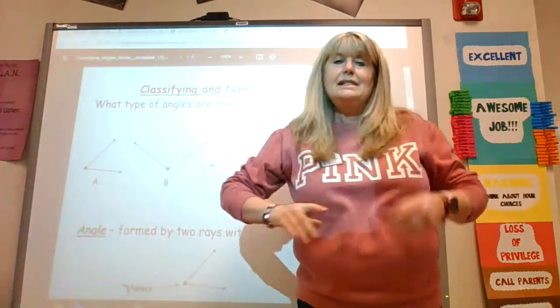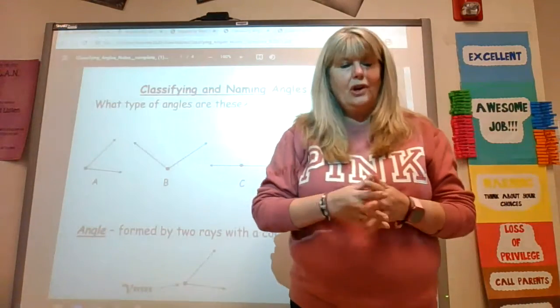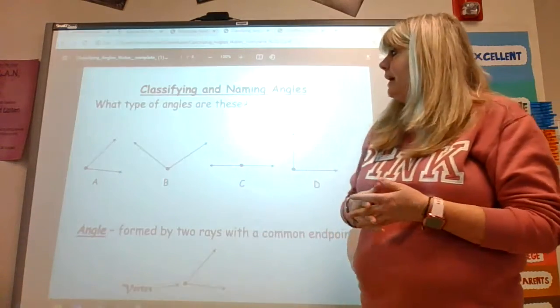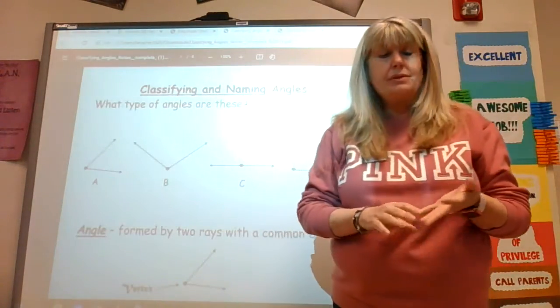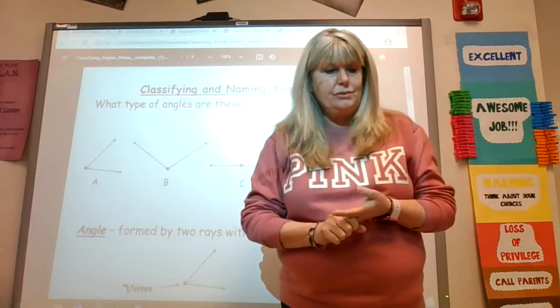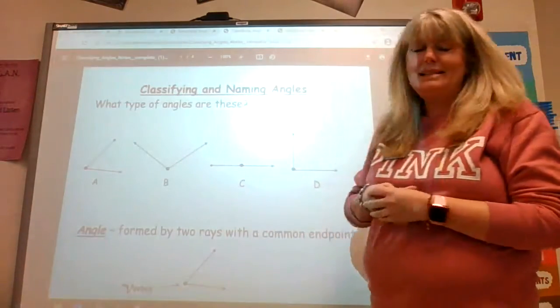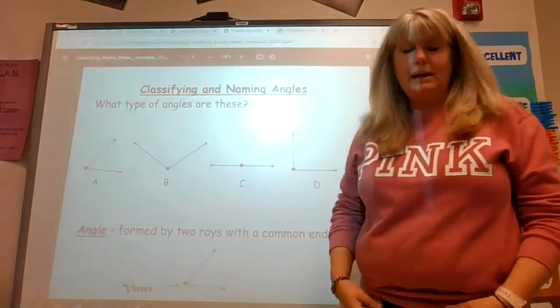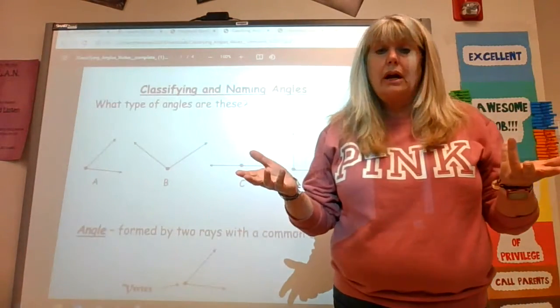Hi boys and girls, today we're going to be talking about angles. Our lesson today is 4.6c and it is about identifying three different types of angles, acute, right, and obtuse. So you're going to learn to identify the three angles today, acute, obtuse, and right. How are you going to show us that?